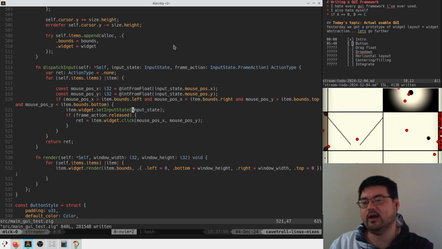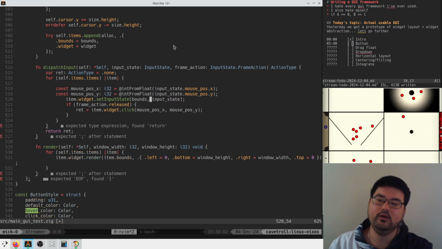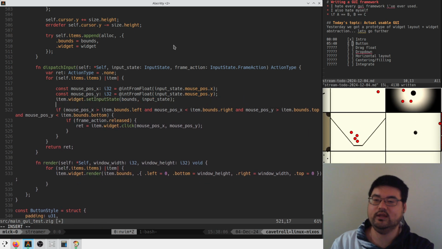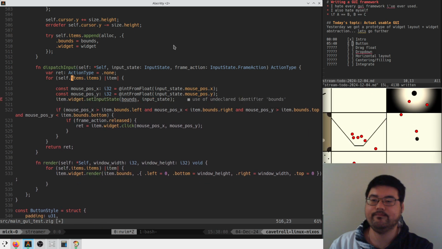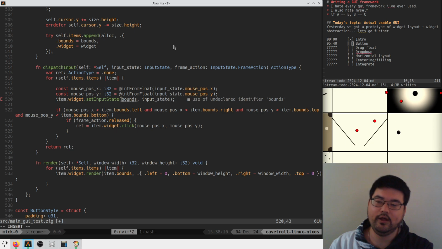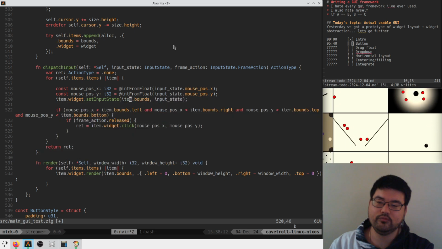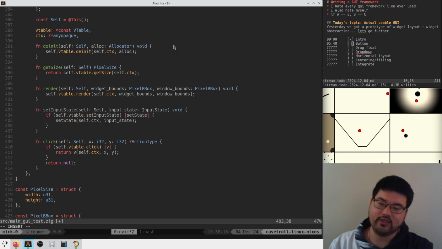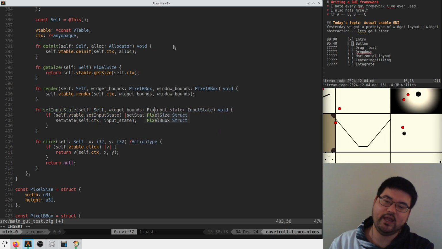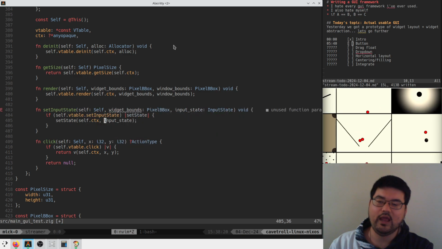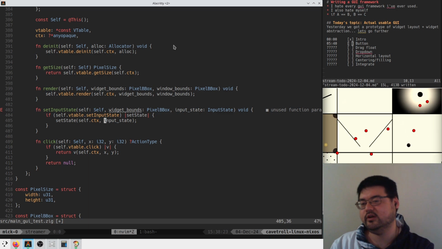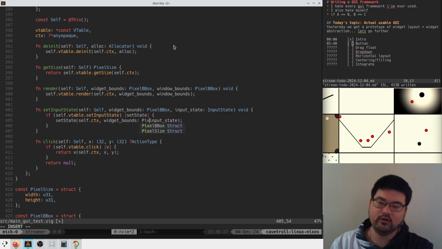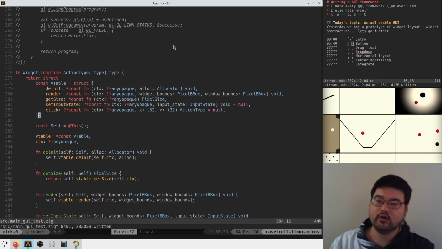Or we could provide the bounds here. I like that. Because then on the pixel bounding box we can have a hit test directly on it, and that should make everything else easier. Okay, yeah, that seems reasonable.